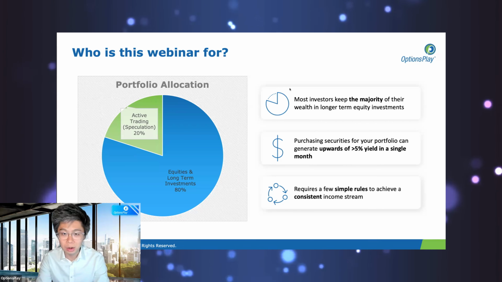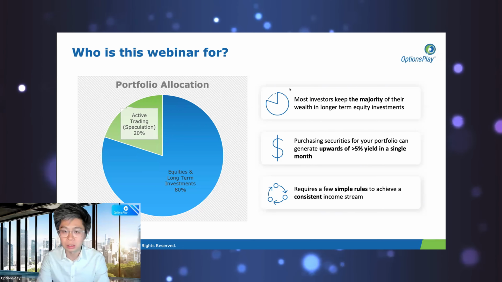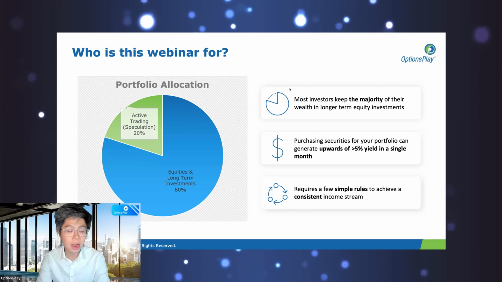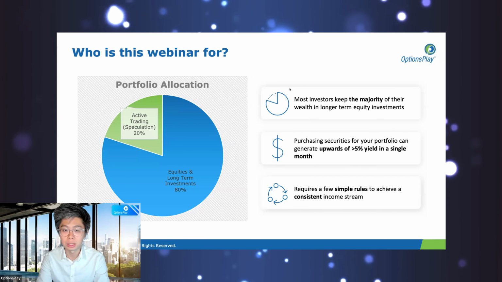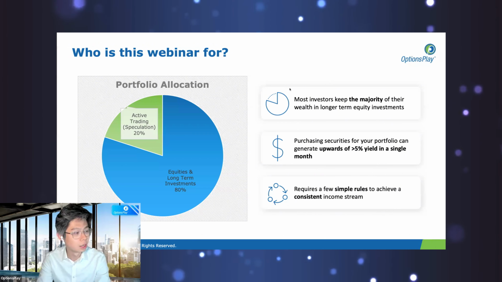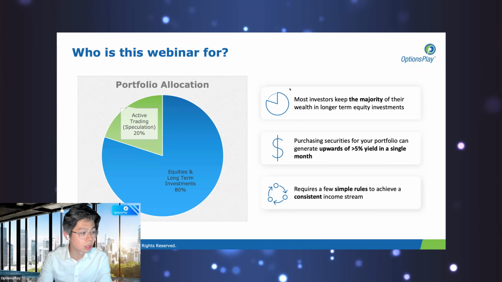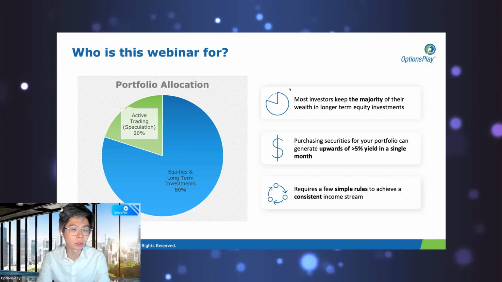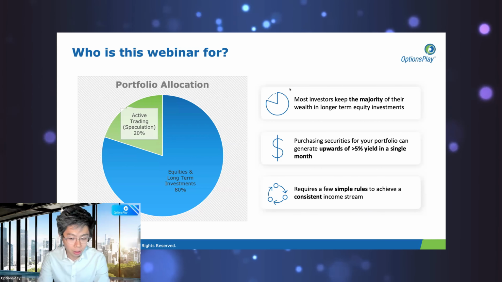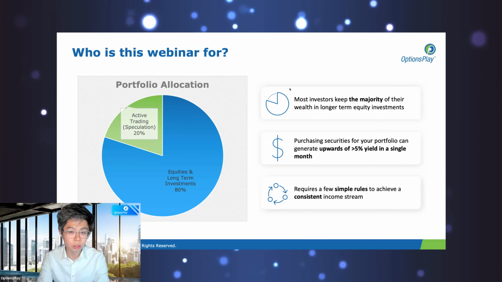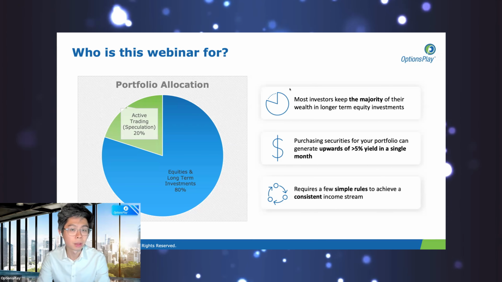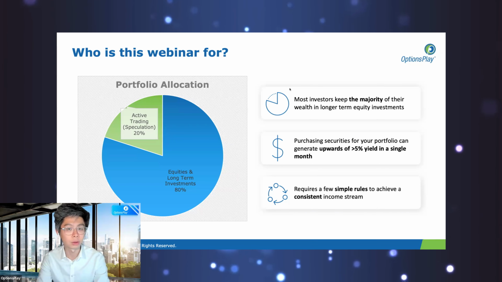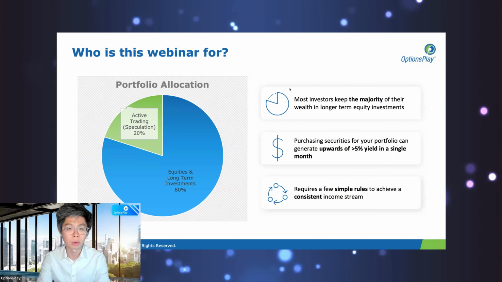How do you get a discount on your stock purchase? How do you generate yield on the cash that you have to potentially buy stocks? And just how much yield can you potentially generate from these types of strategies? So most investors keep the majority of your wealth in long-term equity investments. So we're actually not only talking to those of you that have equity investments or long-term holdings in your portfolio, but also this is for the majority portion of your portfolio that is allocated to equity investments.